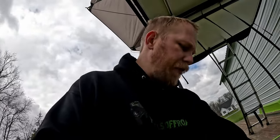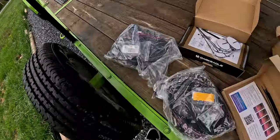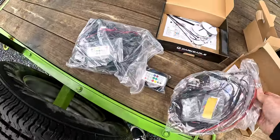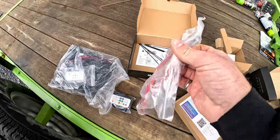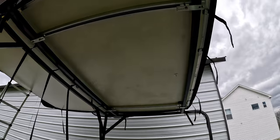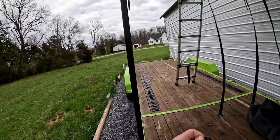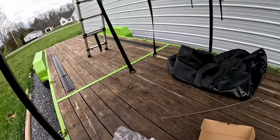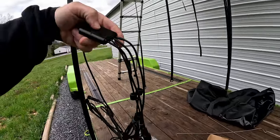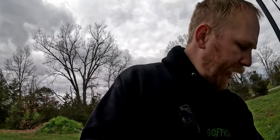And I believe I got the 10 pack, I'm not sure. Got a bunch of different things, but got a combination of strip lights and also their rock lights. So I think we're gonna put some of the rock lights under here, kind of a work area, plus you'll be able to see the side-by-side easier. And then the strip lights I'm gonna probably put back there somewhere, just so we can have a good mix of things. They come with these, I believe, 4-pin connectors. Yeah, 4-pin connectors. So you can combine a mixture of strips and rock lights.